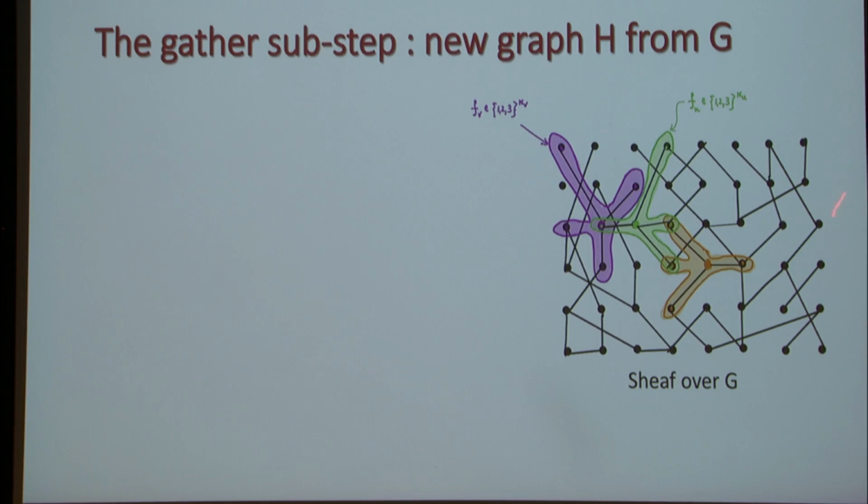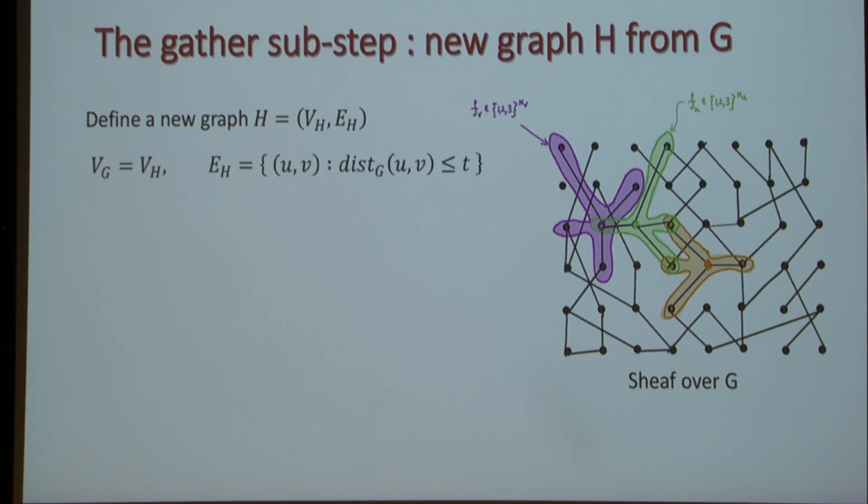So imagine that this is your graph G, or part of your graph, the things in black. And you have some coloring instance on it. And now you define a new graph H. So the graph H will have the same vertices as G and almost the same edges as G. So in H, you connect vertices U and V if they are at most T apart. So maybe this vertex will now be connected to this vertex. Okay, but you can even think of T as being 2. So the edges in H are connecting slightly further away vertices.